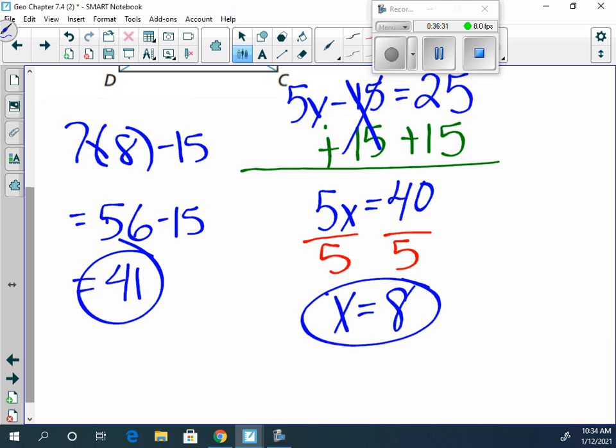That is all we are doing today. That's all we're doing with this here. We have 2 last shapes that we're going to look at with these quadrilaterals. And that is going to be kites and trapezoids. Kites and trapezoids are the last 2 shapes we are looking at. And then we're done with chapter 7.